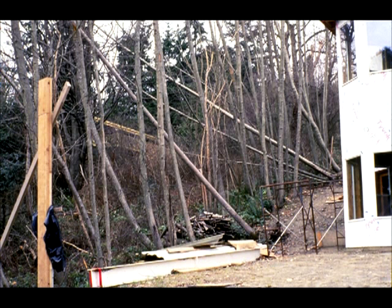Edge trees are particularly prone to falling down. This happens in new developments in the woods. People carve out a corner of the woods, and the trees on the edge grew up with no wind stress. Trees grown in the open are used to the wind that they feel all over, and they put on just enough trunk and just enough roots to hold themselves up. But trees in the middle of the woods don't feel any windstorms. Only the edges of the forest feel the storm, and the very top. So they tend to be tall and skinny without much taper. And when you carve off all their buddies, they suddenly are exposed to all these heavy winds that they're not prepared to meet, and they fall over.